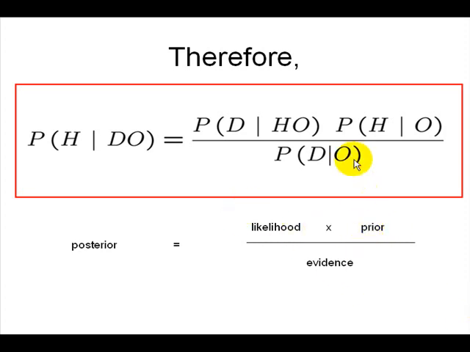This thing here, if you think of it as a proportionality constant, because it doesn't depend on H, can in principle be obtained after you do this multiplication, in such a way that the sum over all possible competing theories equals 1. Usually you don't even need to write it down, because it can be recovered, or sometimes it's irrelevant. It's called the evidence of the theory. So the evidence in your data is given by this proportionality constant here.